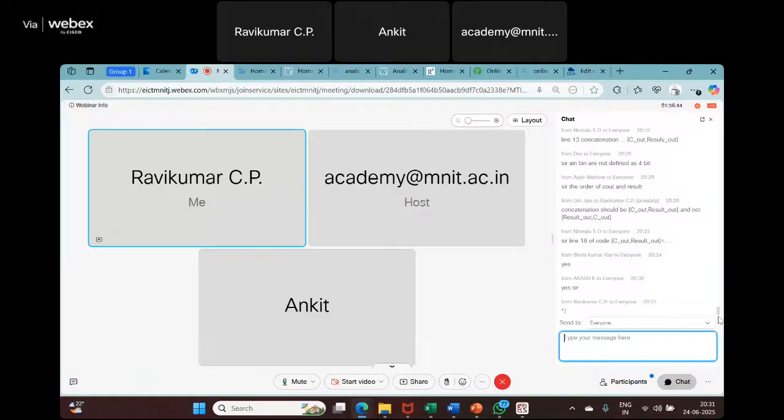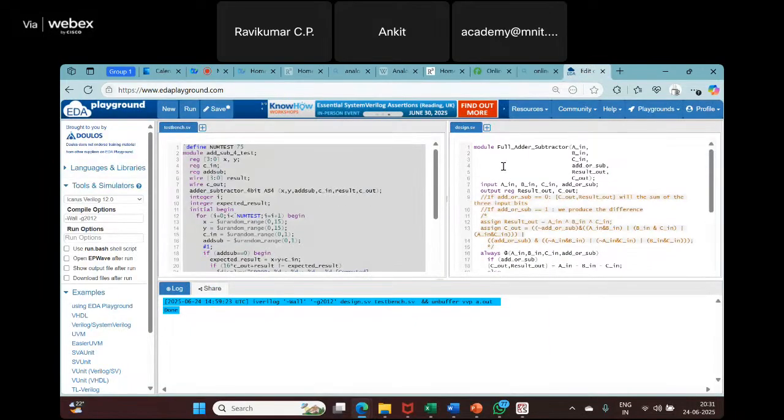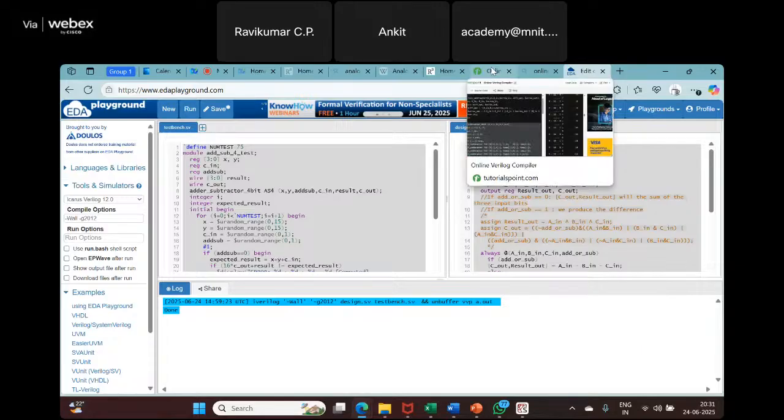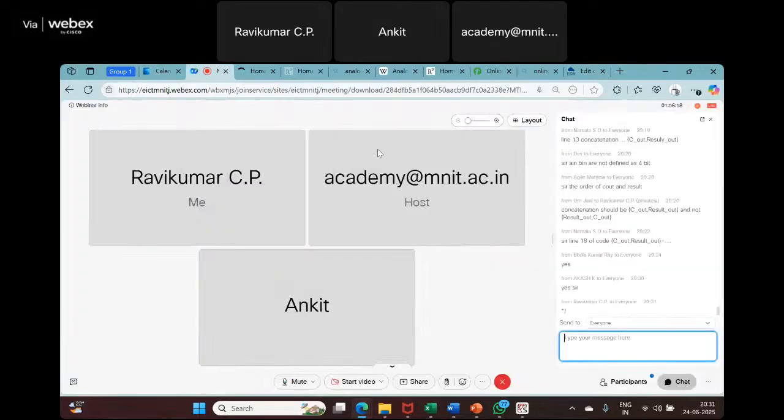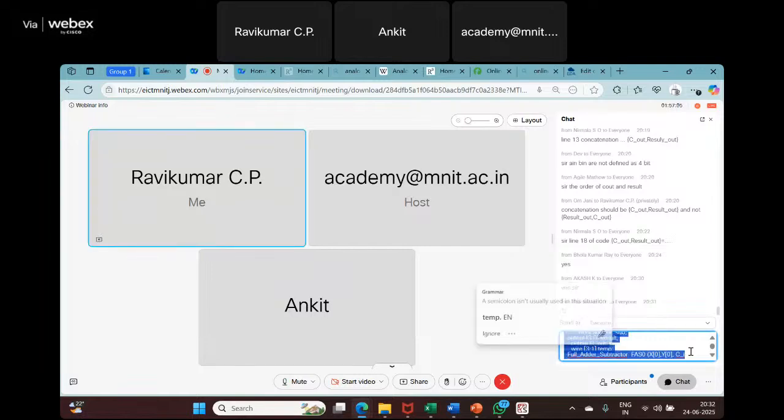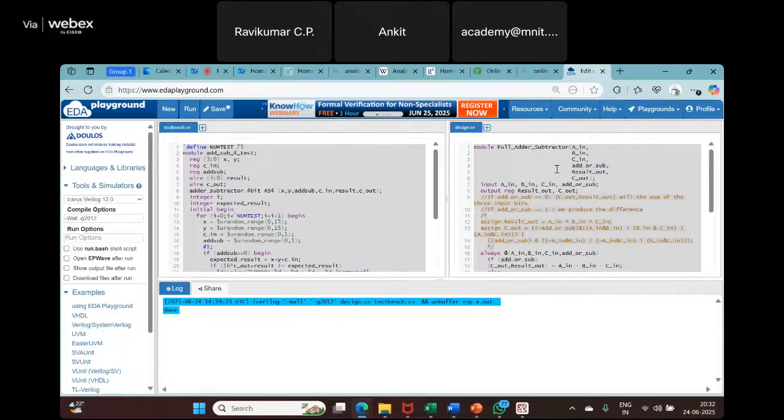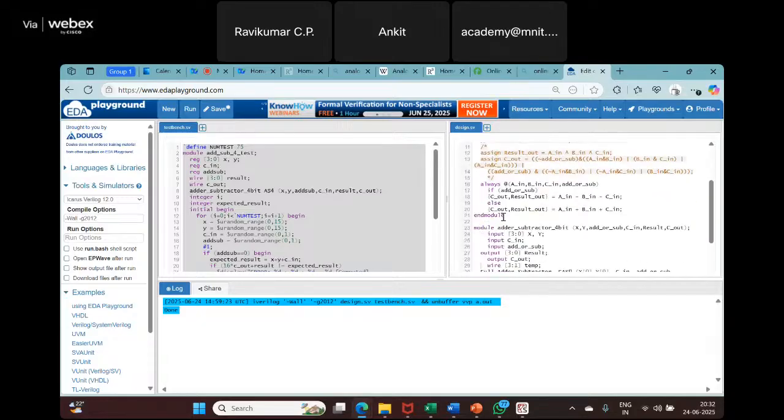I hope you got all the code. Sometimes it doesn't send everything. See, it's truncating. No, it is truncating. So I'll only send the module full adder subtractor.